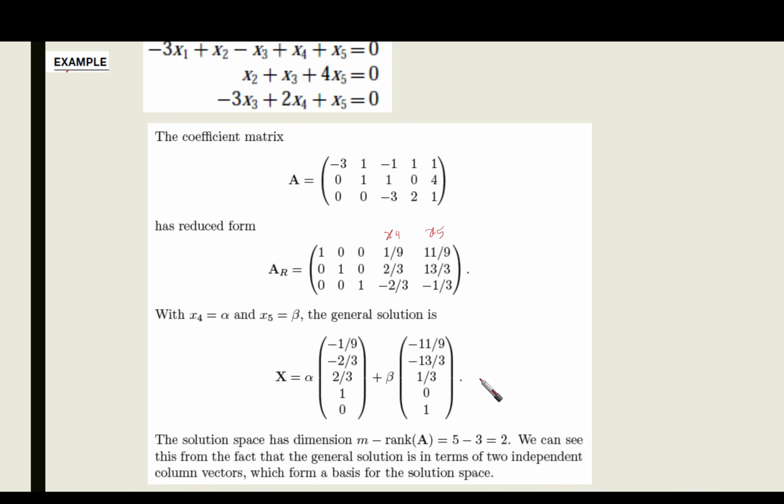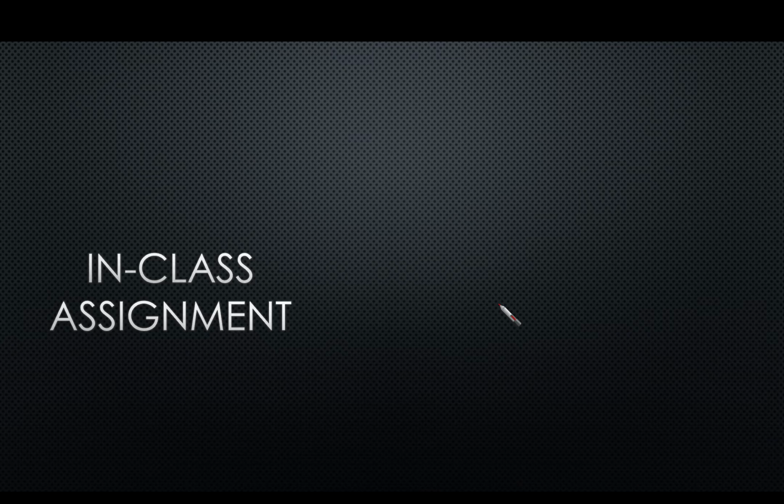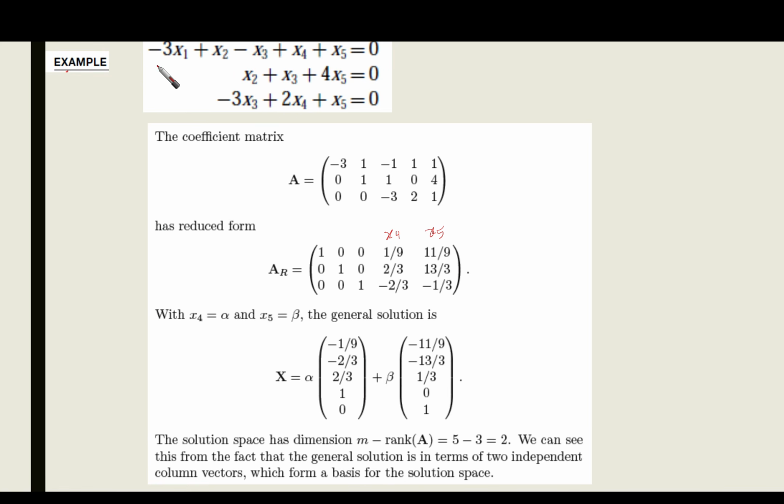That's the case. And let's have another example, and then I'm going to give you the in-class assignment. This is the example that we have. This is a linear homogeneous system, as you can see. We are going to solve it. First of all, extract the coefficient matrix. It is easy to extract it from the system, and you're going to find it here. Then work out the reduced matrix AR. Does it equal the identity matrix? No. So we have a non-trivial solution.